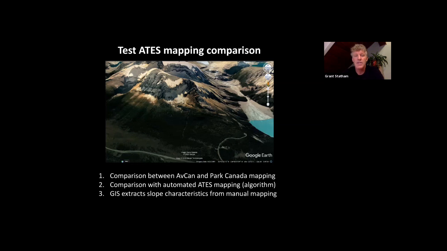And the last thing is, you'll see in just a moment all the polygons that emerge on the map when we do this terrain mapping. And we can use the GIS to extract the slope characteristics from those polygons. And that actually is probably the best way that we could fill out and confirm the parameters we have in the descriptive model, by doing the mapping work manually. So we've drawn the lines right where we want them on the terrain. And then we can extract the characteristics out of the GIS and see how steep it is and how thick the forest is in those areas. So that's our plan. It's underway at the moment.